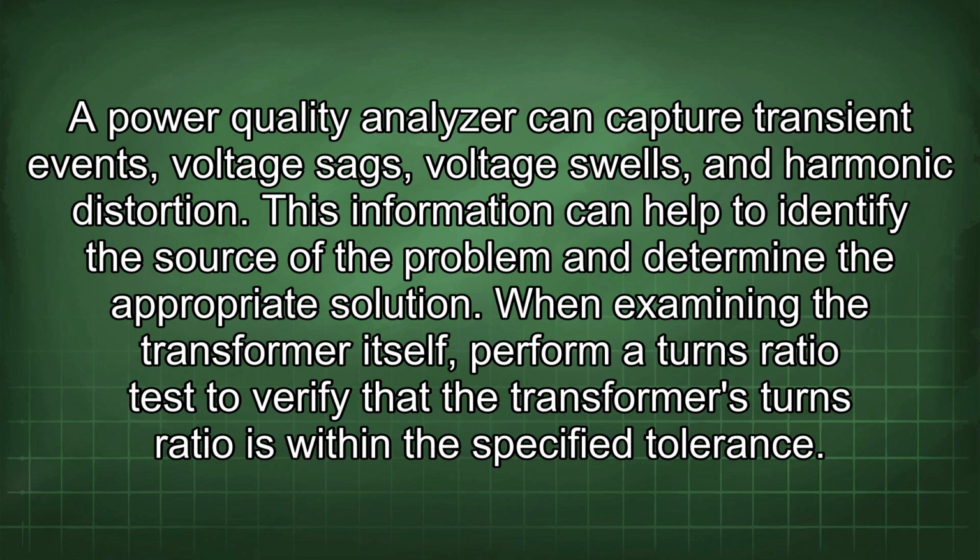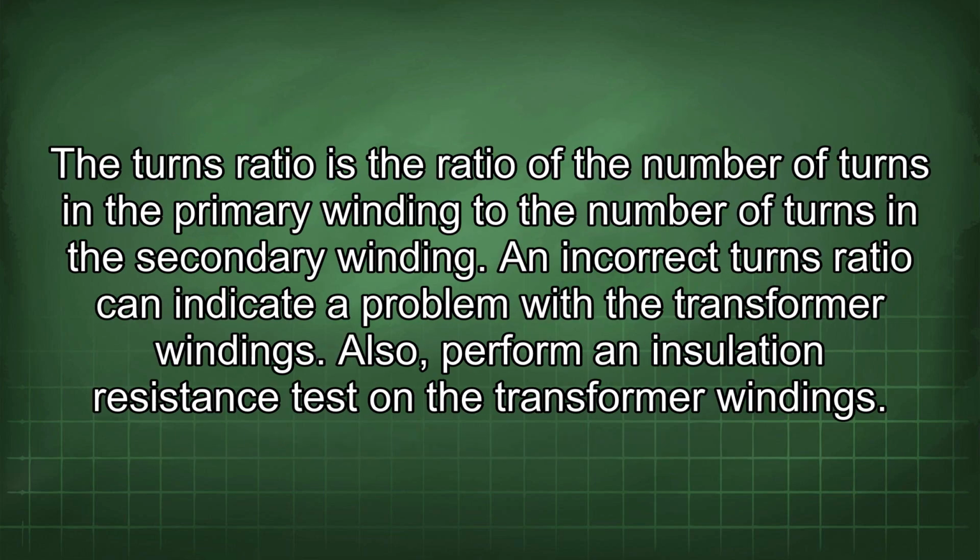When examining the transformer itself, perform a turns ratio test to verify that the transformer's turns ratio is within the specified tolerance. The turns ratio is the ratio of the number of turns in the primary winding to the number of turns in the secondary winding. An incorrect turns ratio can indicate a problem with the transformer windings.